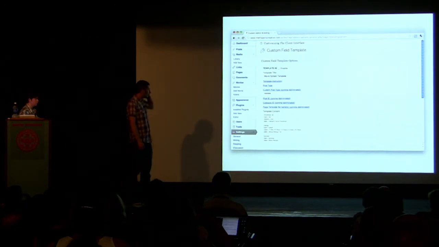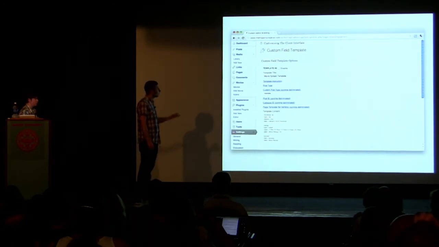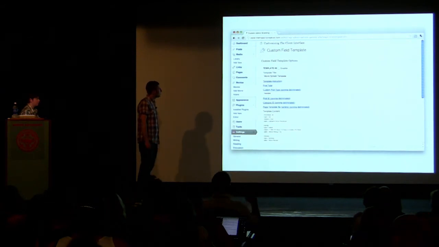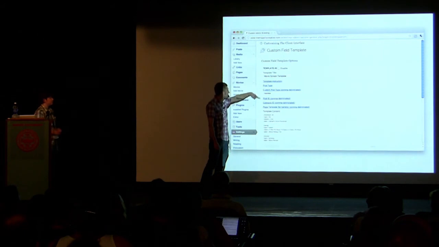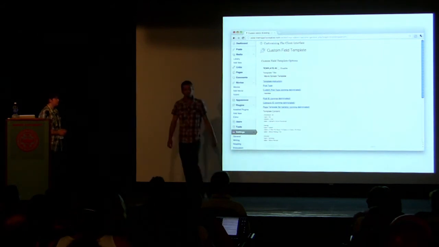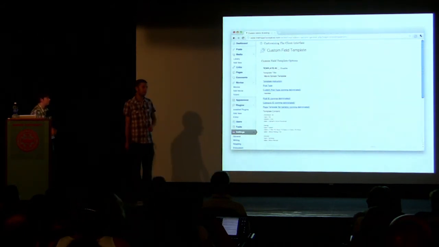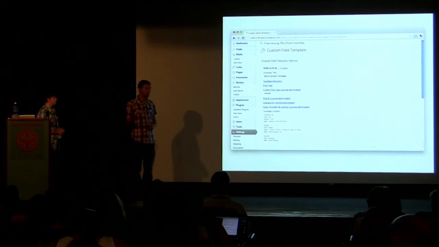So here we are just creating one template. We'll call it the movie screen template. And there's great functionality in here: post type, custom post type and category ID, where you can actually set that template to display specifically in a custom post type, because we've done movies. We only want to show a movie custom post type.